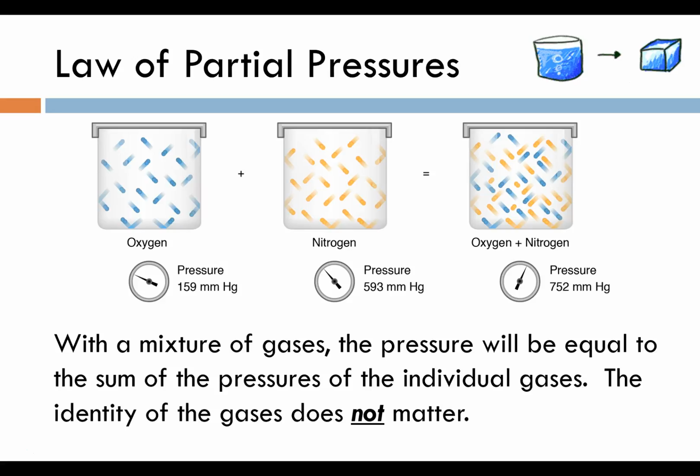One thing to keep track of, make sure that your units for pressure are the same. That's really the only way I can make this more complicated, is to give you millimeters of mercury and atmospheres or kPa, and that way you'd have to convert. But it always works out that the pressure of one gas plus the pressure of a second gas, let's say I throw another gas in there, what do you think I'd do with that? Yep, I would add that as well, plus P3, plus that, as many gases as you have are going to be equal to the total pressure. Definitely an easier one to deal with than rates of effusion and diffusion.